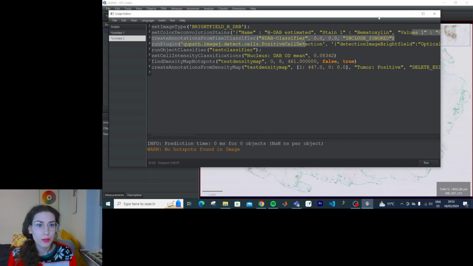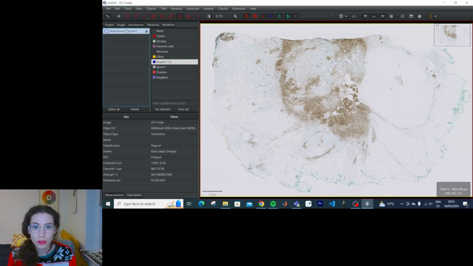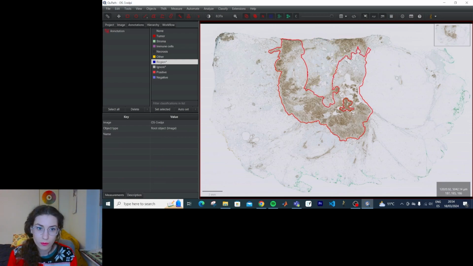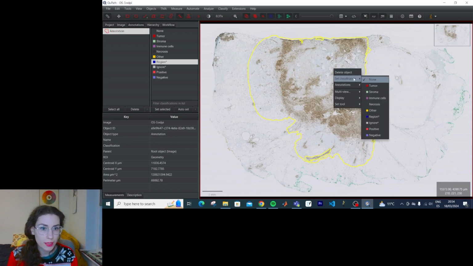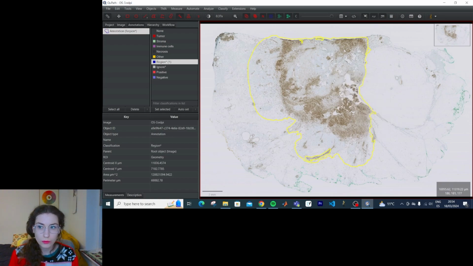Right, let's create the regions that we need. Okay, let's say this is region. And then we also need annotations to train, I guess.